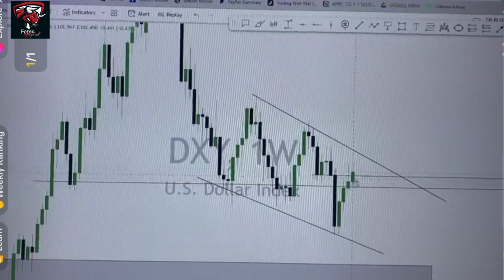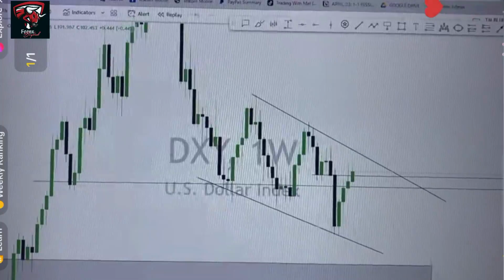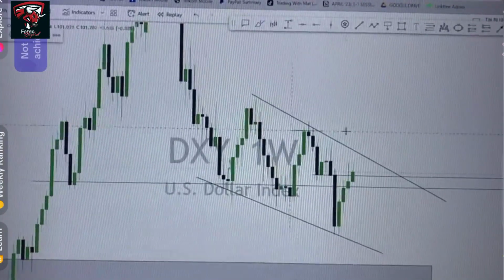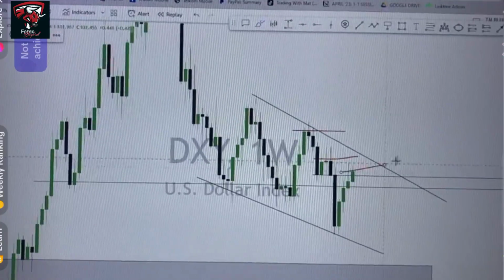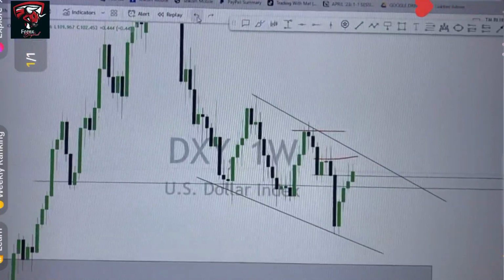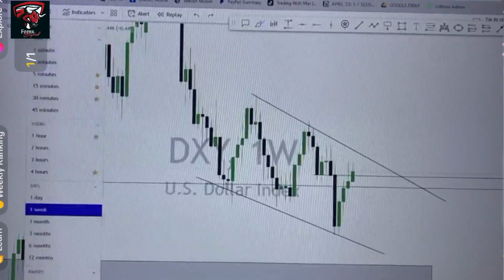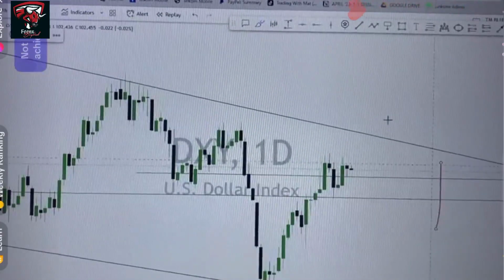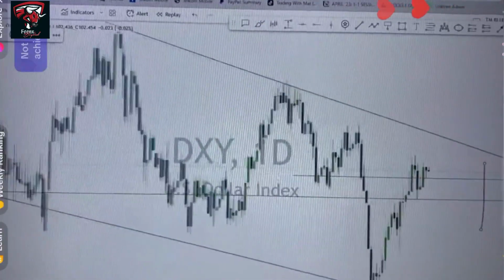Now, if this candlestick flips bearish, it's over. On the weekly time frame, we are seeing a rejection. They are my lows. If this is a low, we want to see a rejection from the daily time frame. Let's go down to the daily time frame quickly. Daily time frame, boom.